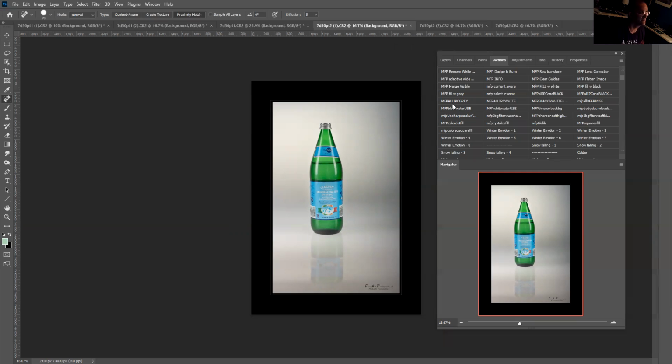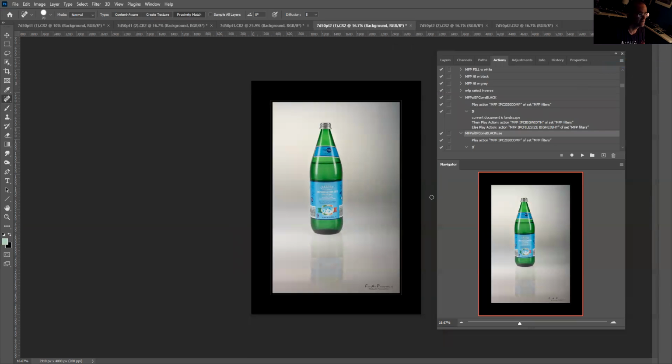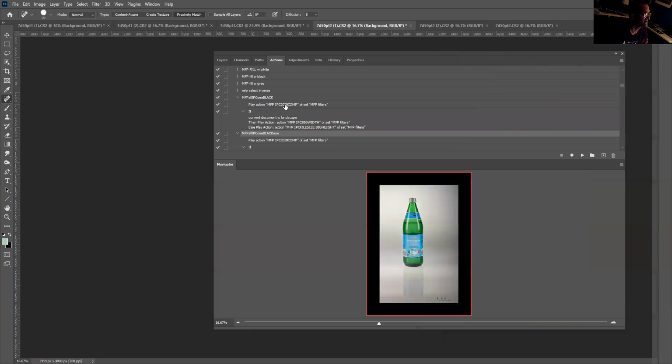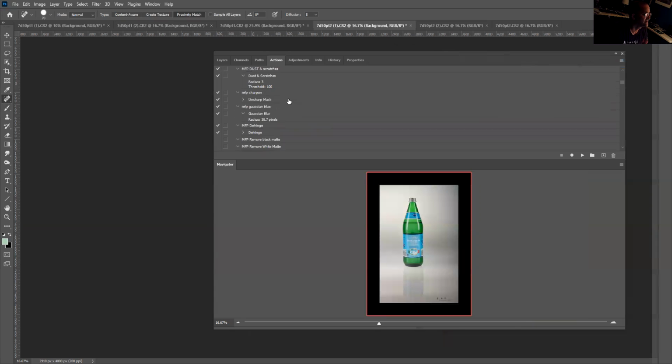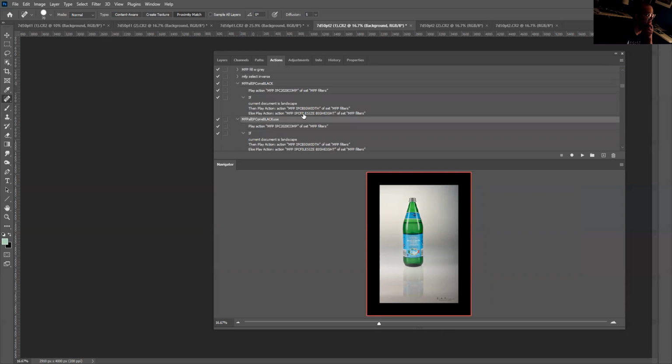Okay, and basically you've seen the actions, calls actions, big height. Big height is up here. Big width is up here. So I have actions.